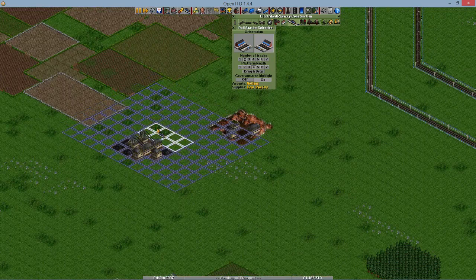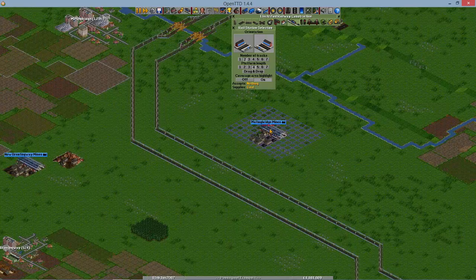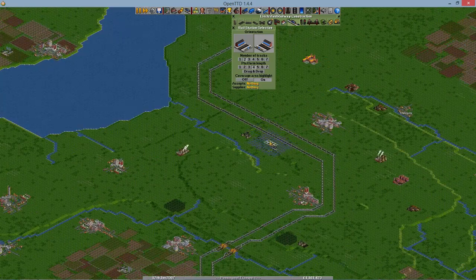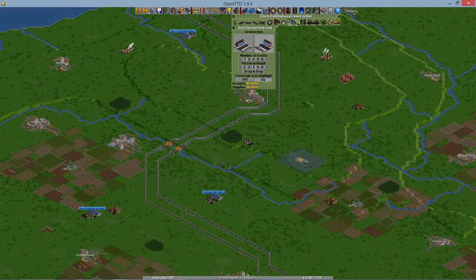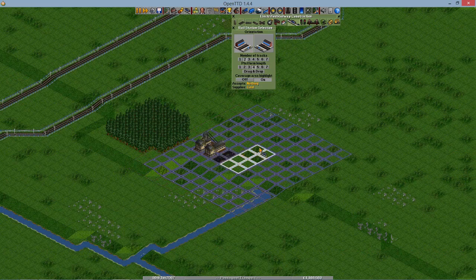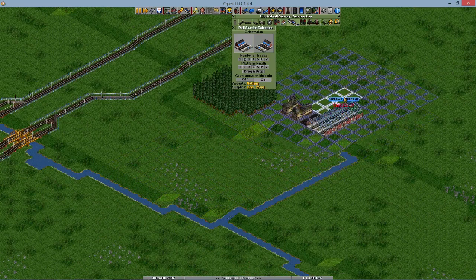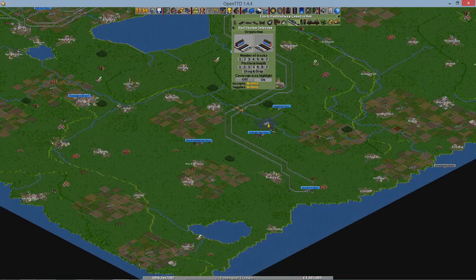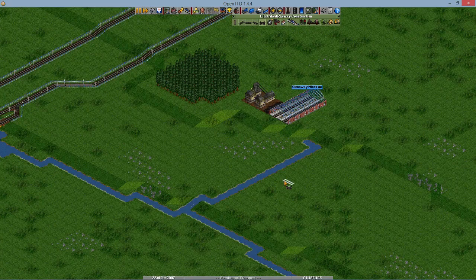Let's go ahead and put stations down at the mines we want to connect. So that one, and we'll put this one on that side just to give us a bit more room to work with. Got one right there. This is going to be a bit awkward, but probably not too bad. Okay, yeah, we can make that one work. Cool. So that's 5 stations to connect up here.